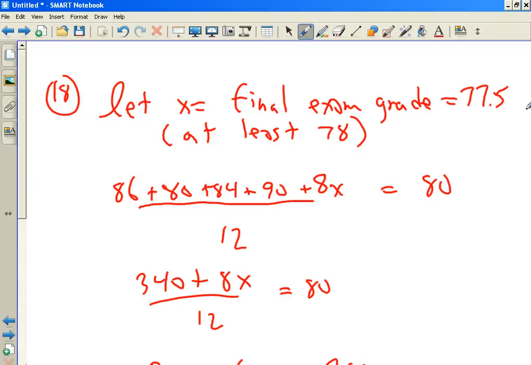Remember that these four numbers added up to 340? So what if I asked you, instead of all of this, what's this average before the final? How do you get the average of four numbers? Just that. Add them up and divide by 4. Okay. Oh, is that what you were saying? Okay. I misunderstood you. All right, so what's 340 divided by 4? Well, divided by 2, and you get 170. Divided by 2 again, and you get 85.